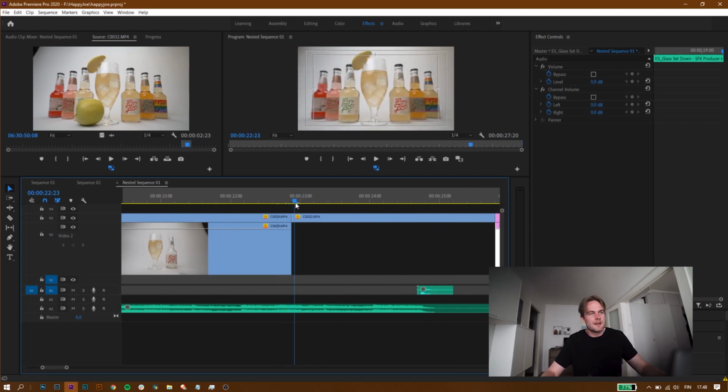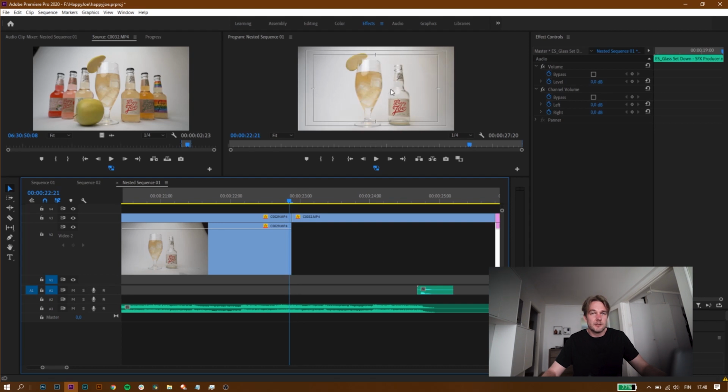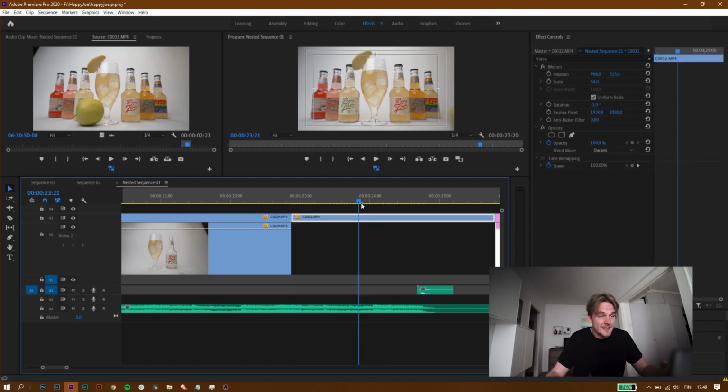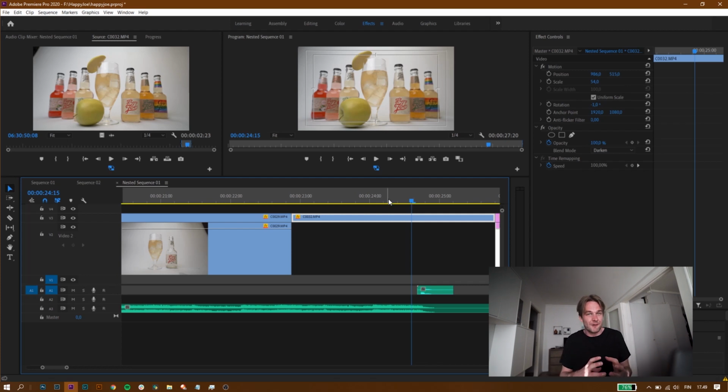I tried to frame the empty bottle and the glass at the same spot as the next clip, where there are all the bottles and a full glass with the apple on top. And this take right here is exactly where I wanted the apple to go, and that was not in one take. The apple is a little bit deformed, so when I tried to roll it, sometimes it went down here and sometimes down there, but I wanted exactly there. So it took a while, but it worked out really well.